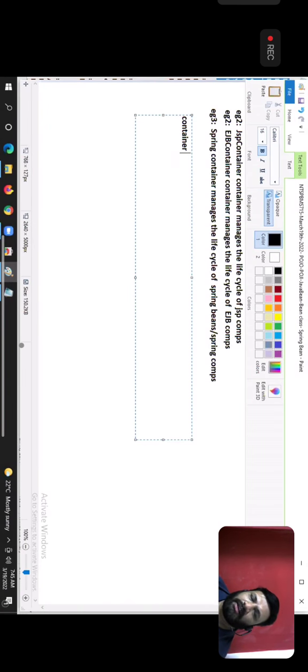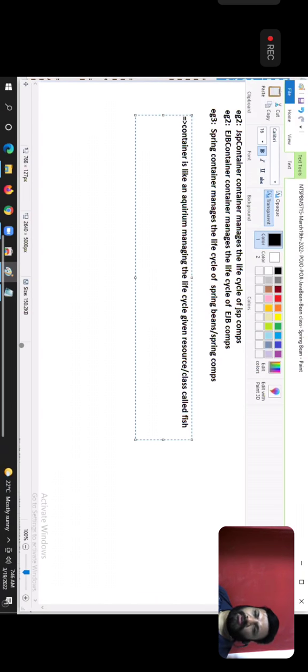A container is like an aquarium. Tell me, managing the life cycle of a given resource or class called fish.